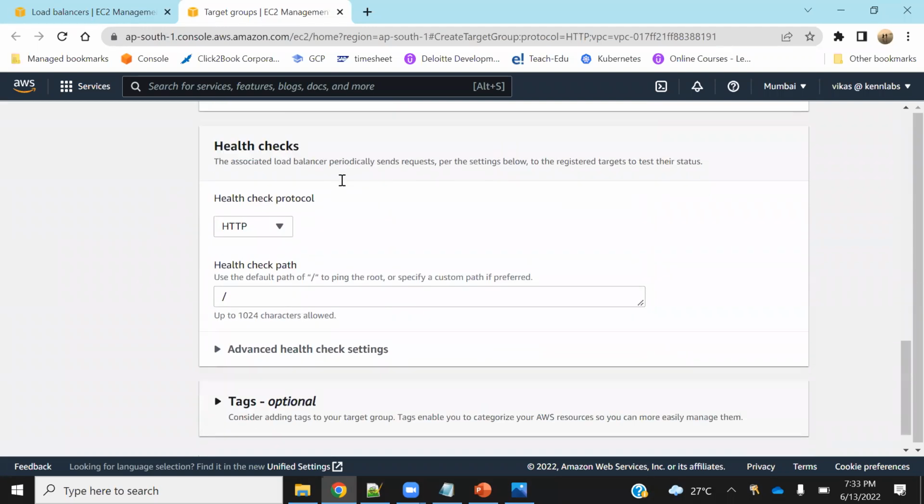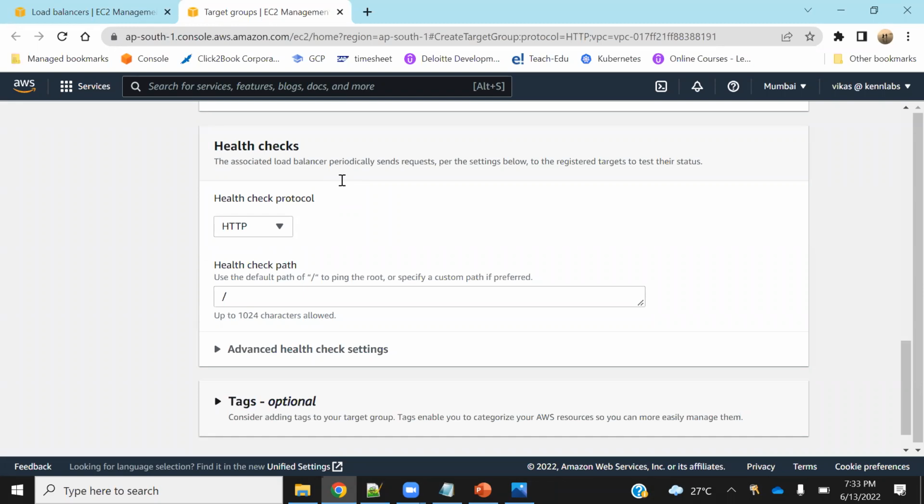Then health check. Health check means the traffic will be distributed only when the instance is up and running and healthy, then only it will receive the traffic, right? Now, if I have 5 instances running and I am distributing the traffic among all 5 of them, but 2 of them have crashed, they are not able to take the traffic.